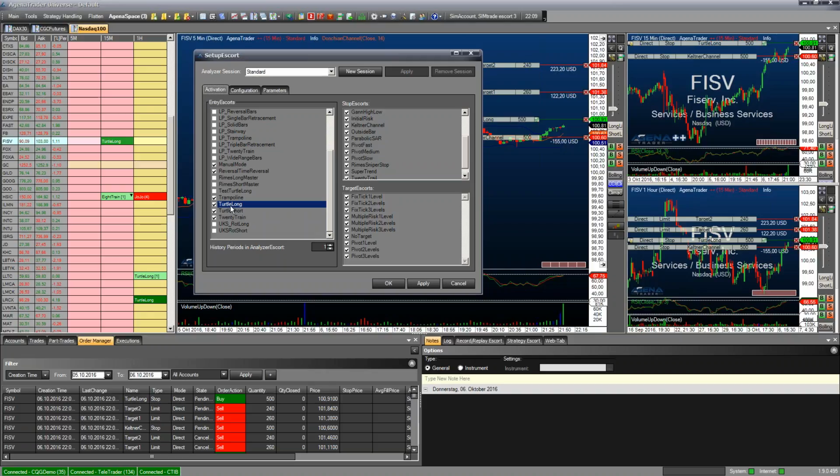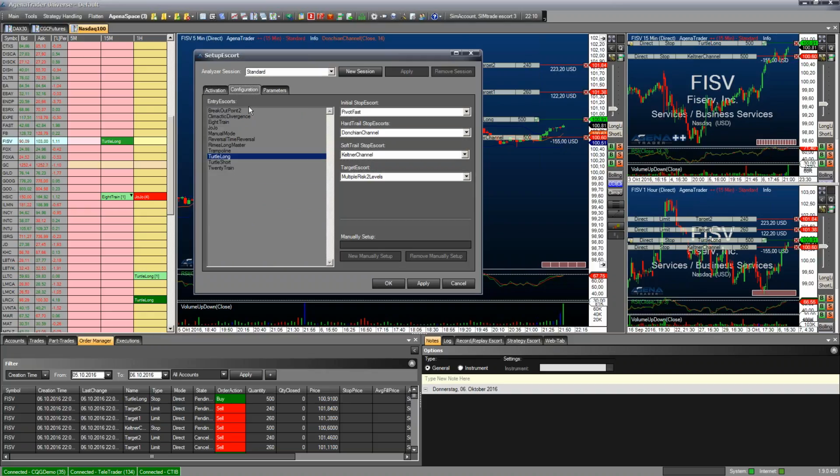So if you're not able, or if you do not want to program your own signals, you can get a package like the range bar sniper package, where you get your signals already done. You can use what Martin is doing, but you also can, if you want to change it, say, okay, I would like to have this range long master.